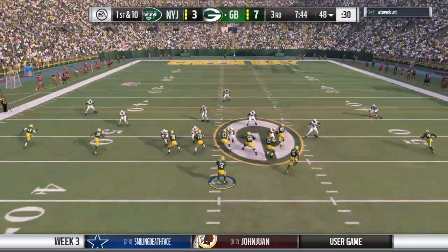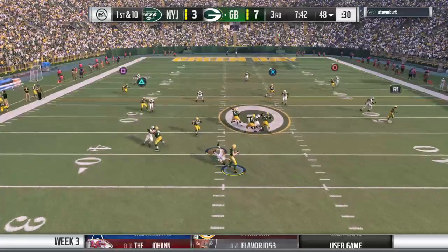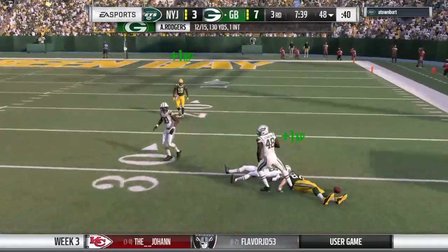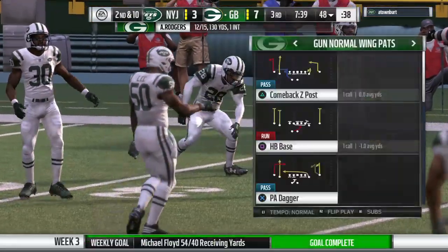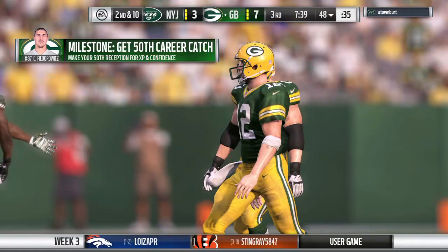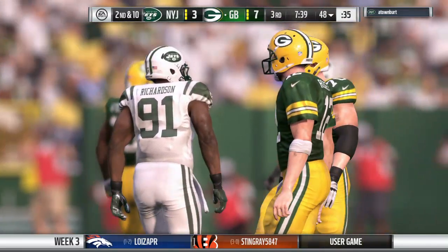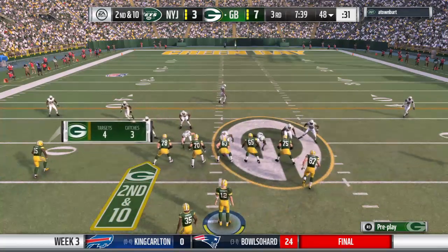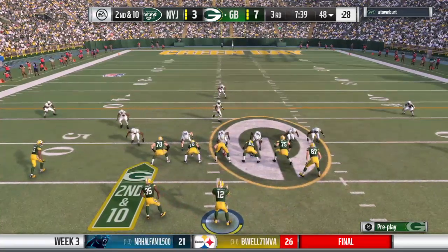And now it looks like they're going to be in the hurry-up. Throwing is Rodgers. And it pops free. The collision there jarred the ball loose and brings up 2nd down. And he still doesn't have a catch. We're into the 2nd half. I think it's a little bit of a surprise to me, but that was one he should have caught. Absolutely. That was his best opportunity right there. He dropped it.